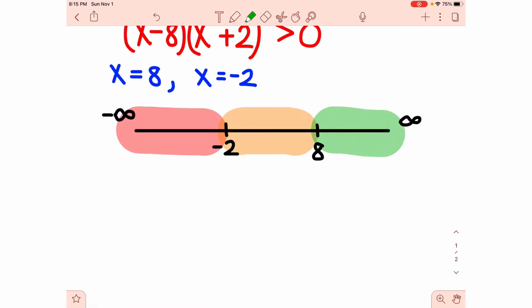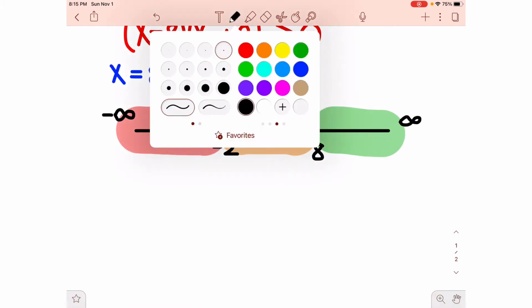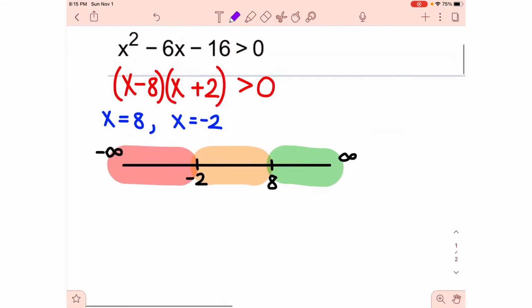And essentially what's going to happen, guys, is there is going to be a parabola. And the parabola might look like this, meaning the zeros are negative 2 and 8, or the x-intercepts are negative 2 and 8. And the parabola might dip below the x-axis in between. It might go above the x-axis in between. And there's ways to know that just by looking at the equation, but we can use the graph to help.